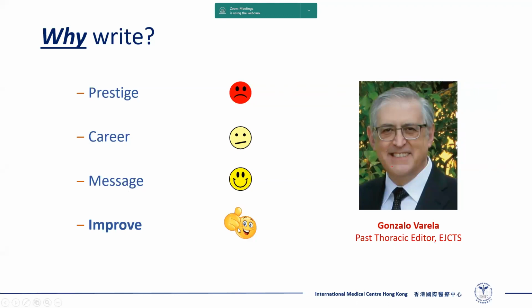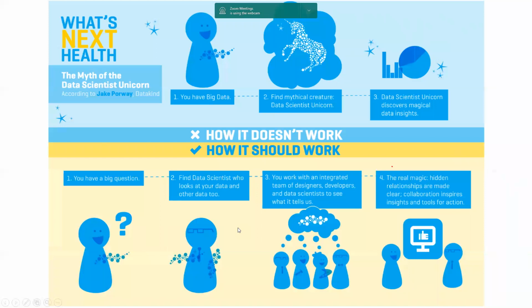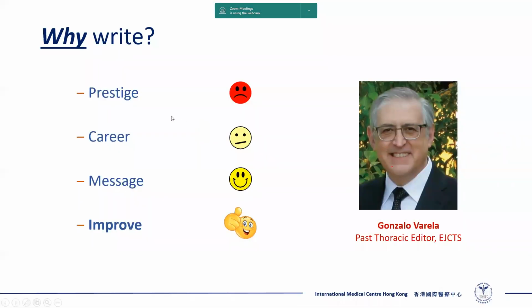Now, why do I think these 4 items are so important? That goes back to what we were saying earlier about clinical question. If you actually start off with just thinking about your own prestige, your own career, you never start off with a good clinical question. You just want to write a paper and then you find something to write about. You will never have a good clinical question. And what that means is your message is always going to be weak. But if you start off from a starting point of doing good science, even if you find a negative result, you are trying to address a real day-to-day relevant clinical question.